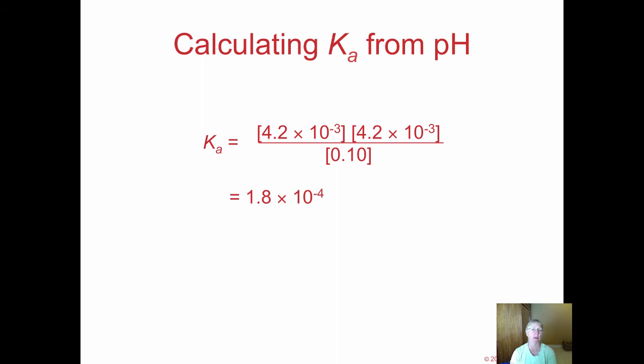Now I just want to point out that this Ka is one of the larger Kas, 1.8 times 10 to the minus 4. The Ks are unitless numbers. But what I'm trying to point out is that sometimes, as the weak acid gets stronger, you might not be able to make the kinds of assumptions that we'll be doing in these first problems, and I'll come back to that later.